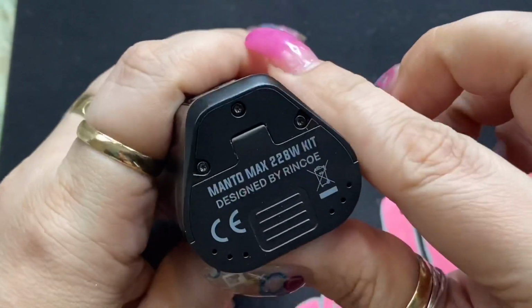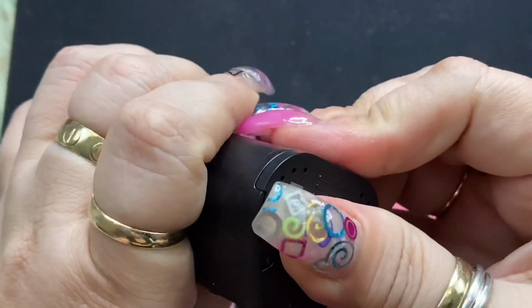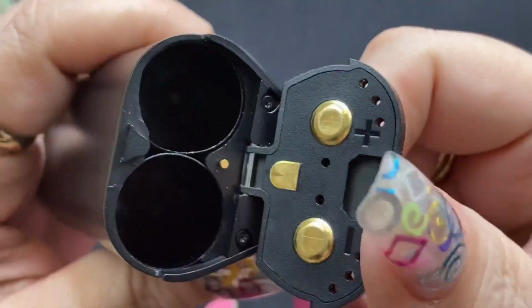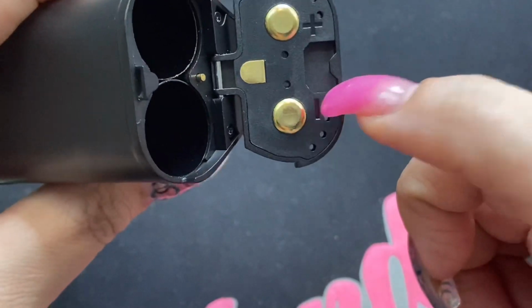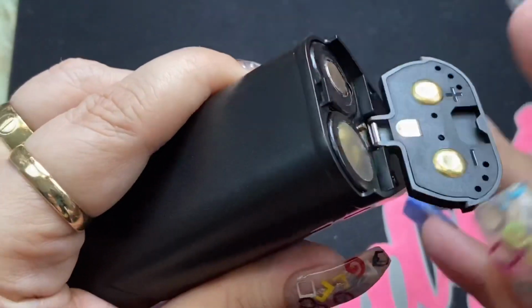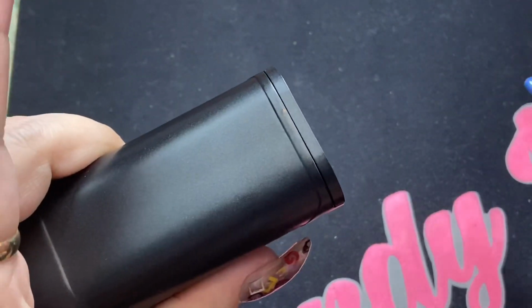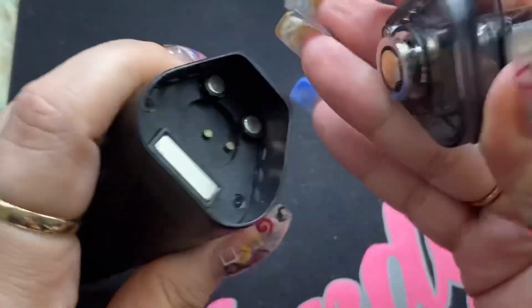On the bottom, it does say Manto Max 228 watt kit designed by Rincoe. If you open that up, you're going to have some battery indications inside. It's got positive, negative there and positive, negative here. Then all you need to do is put in your batteries, drop those in, and then close the door. This has absolutely no battery rattle at all. They fit very, very snug inside. Then on the top, you're going to have this cartridge, which comes out like this.